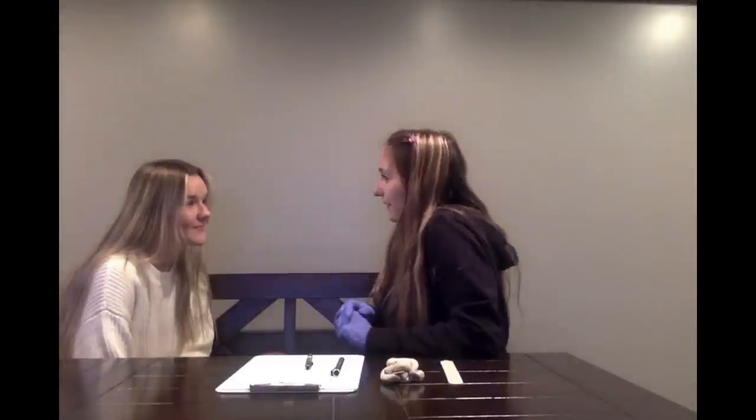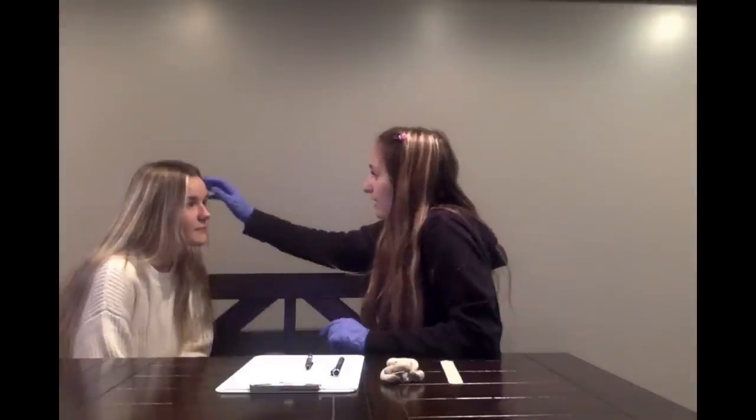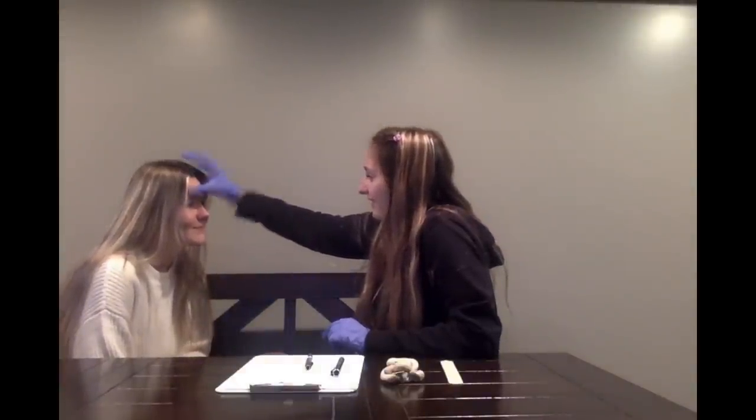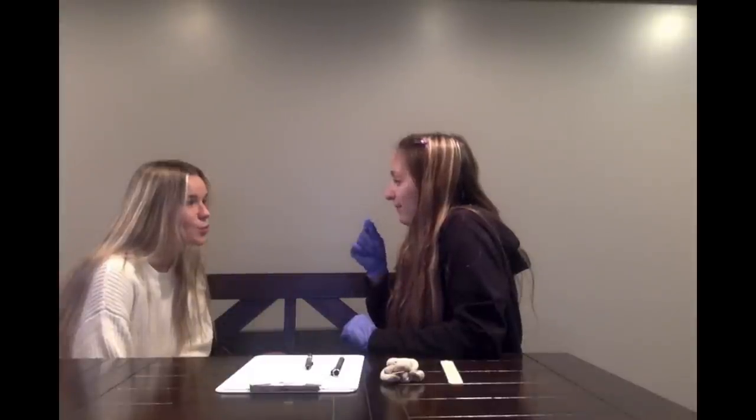Okay, now for cranial nerve 7, upper face range of motion, can you just raise and then lower your eyebrows? Alright, and then for strength, can you lower your eyebrows and then don't let me pull them up? Do it again. Okay, for lower face range of motion, can you pucker your lips and then smile and do it again? And then one more time.